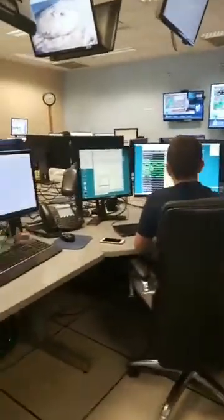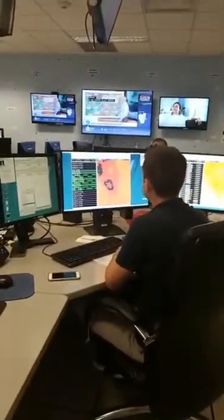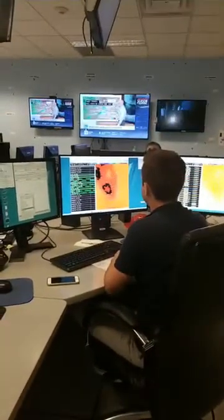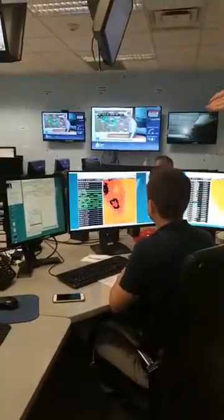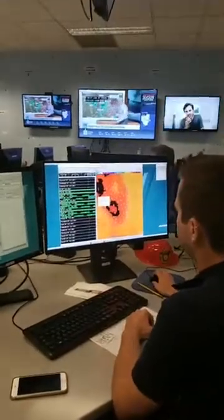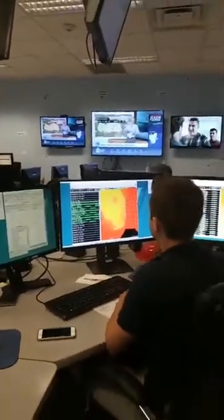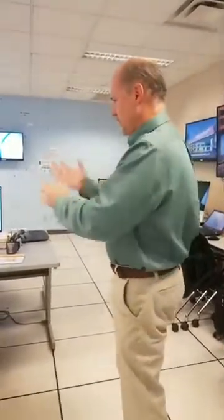This is the forecast desk where we do our routine forecasts. This is Steven Kanerich, one of our lead forecasters — he's preparing the forecast using a digital forecast database. All of our forecasts are done digitally; for example, high temperatures are displayed on that map, and that information eventually gets translated to the text forecast you may read on the internet, your app, or NOAA Weather Radio. We bring in computer model data and weather observations, the forecaster makes adjustments, and that's how we put out our seven-day public, marine, and fire weather forecasts.